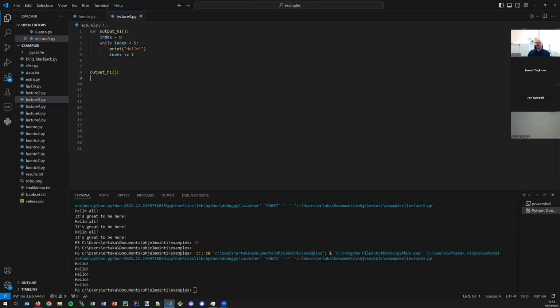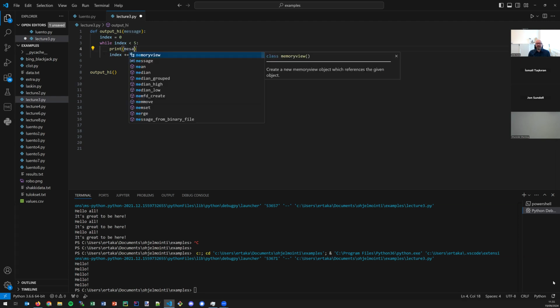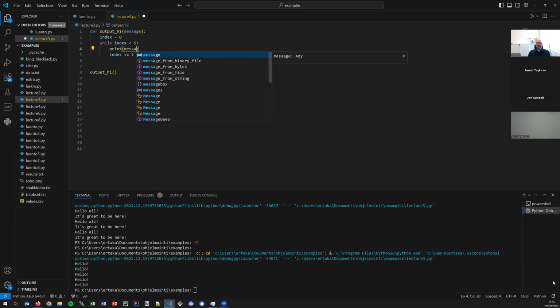And that's why we can have something called parameters. This is something we're going to talk a lot about next time, but something I also want to introduce this week already briefly. The idea is that we can provide variable values for this function. So let's have a parameter called message here. We have a variable in here, but the variable doesn't have an initial value. And now instead of printing hello, we can print the variable message.